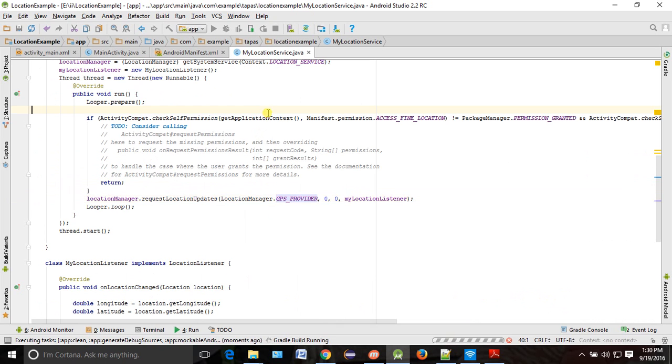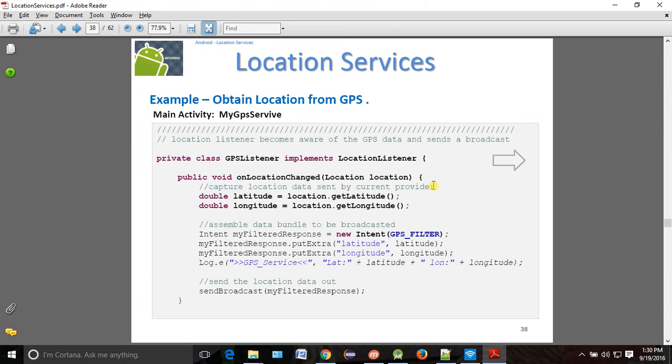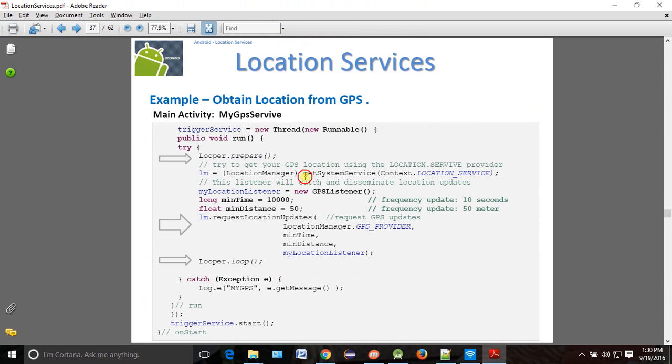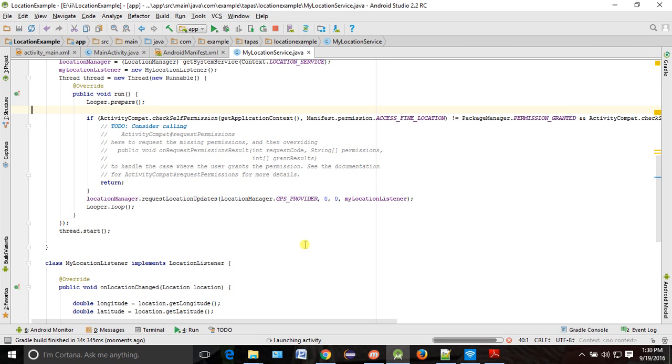Is it the same or we are missing anything? Looker prepare, we have done this service, GPS looker. Allow. Okay.